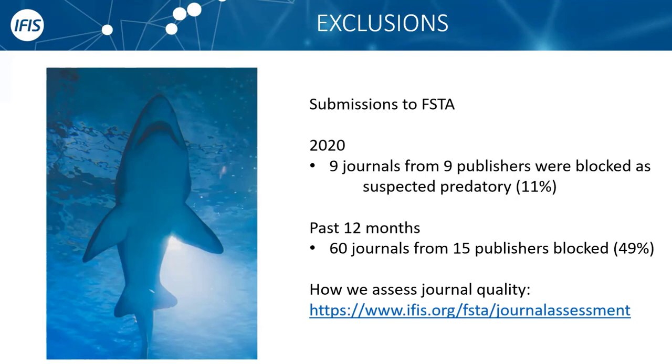If we were Google Scholar, we would have no checks whatsoever. That kind of information is included in Google Scholar, and it makes its way into some of the other databases that you can use. But we really, really focus on being sure to keep out the predatory, unsound science. If you want more information about how we assess our journal quality, you can follow this link. We will share this information afterward so that you can see what we do to keep out predatory journals.